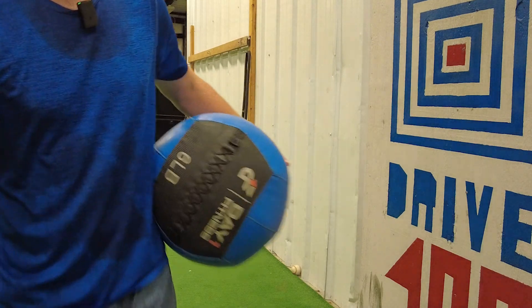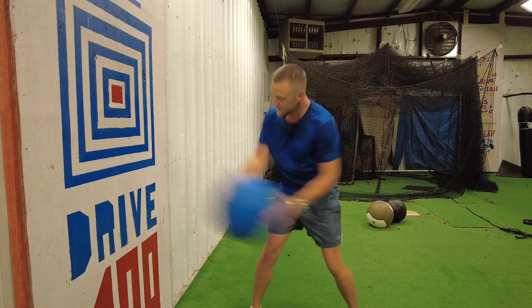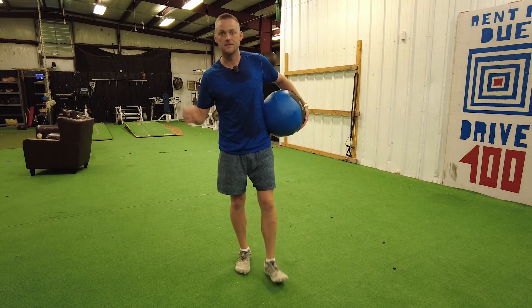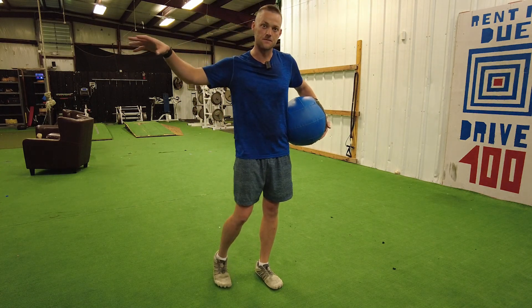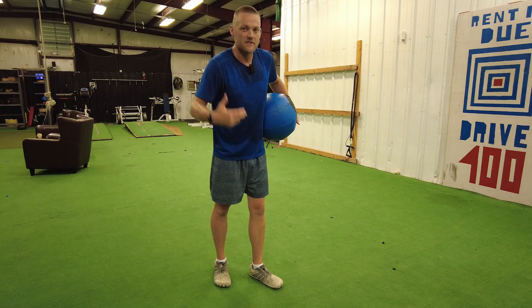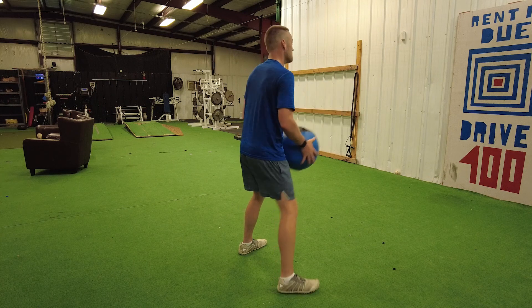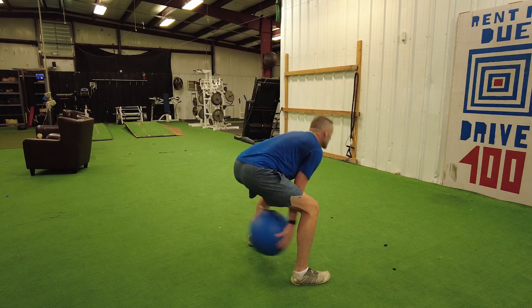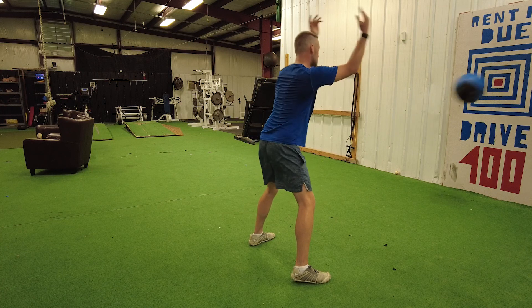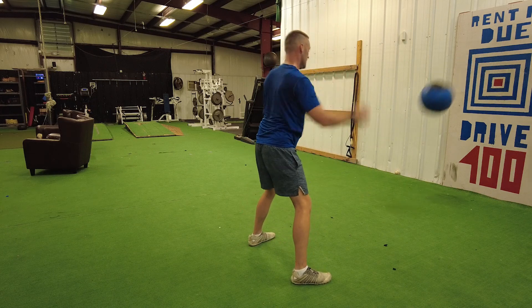And then of course I'll do the opposite side. As I'm progressing through these drills, none of these so far have been as fast as I can do them — they're loosening me up for what's about to come next. Injury prevention and having these movements slowly translating into your game is the biggest thing. For this next one, I would still be running on a timer — I'm going to do granny tosses at the bullseye. What this is really doing, whether you realize it or not, is stretching my hips and getting my back to a point where it's really throwing that ball.